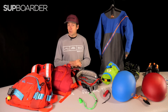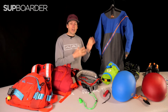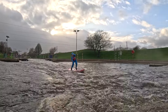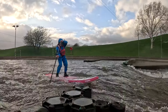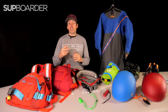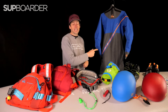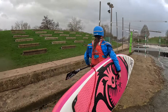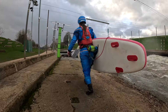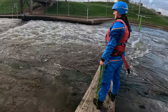Let's look at the safety equipment you should definitely be considering if you're going to get into whitewater paddling. Starting with clothing — even if you're the best pro out there, you're still going to be falling in. That's the thing about whitewater paddling — everybody is going to be getting wet at some point. In those colder climates, it's definitely well worth investing in a good quality dry suit. It's going to keep you so much more comfortable in and out of the water, doesn't restrict your movement, and will keep you way, way warmer.